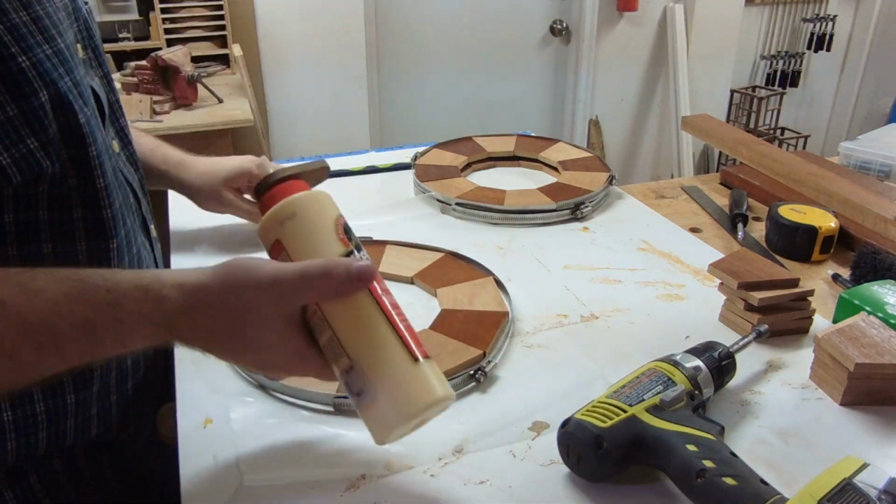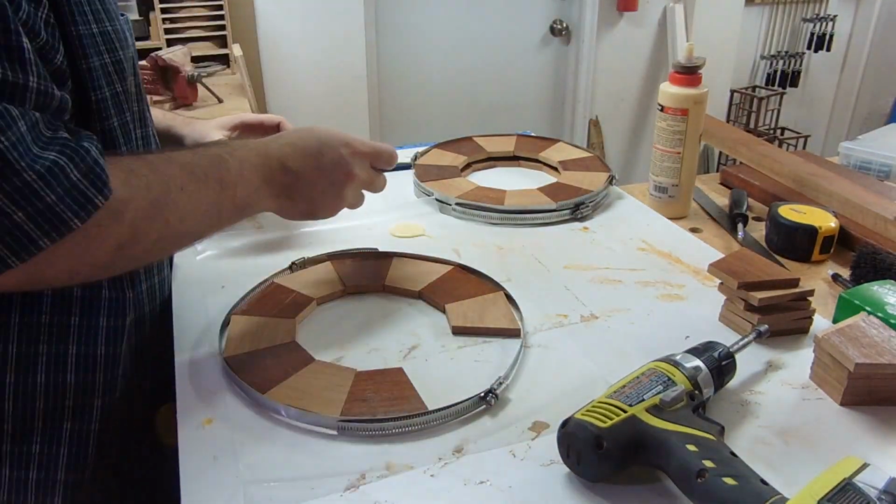With the ring sort of dry fitted, I could pour out a little bit of glue onto some wax paper and then start gluing up the pieces.